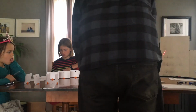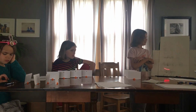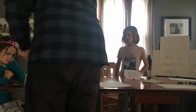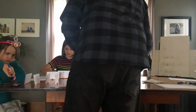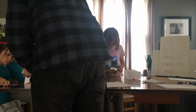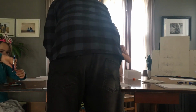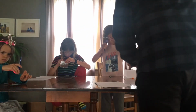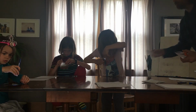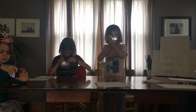So what I'm going to give you now, and again, I want you to just use the light, Cash. Just the light. I'm going to give you a piece of tin foil or aluminum foil. Not your laser, just the light part. I just want you to explore what happens with the light. Whoa, it bounced. Whoa, it bounces off. How do you know it bounces off? It's hitting my hand and also the aluminum foil.